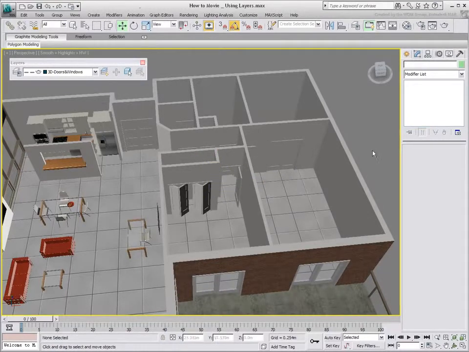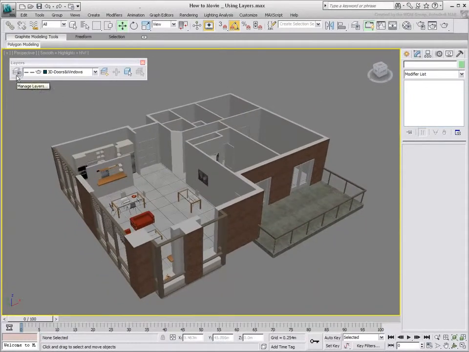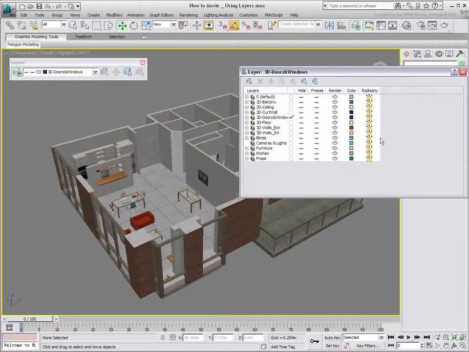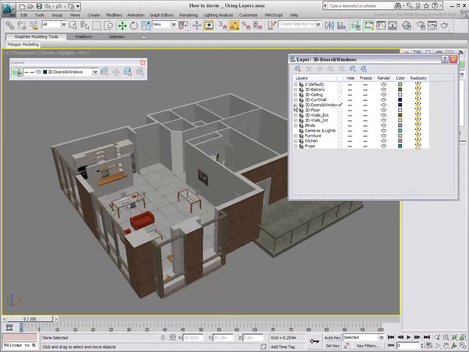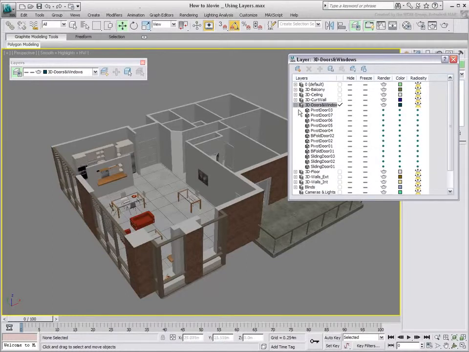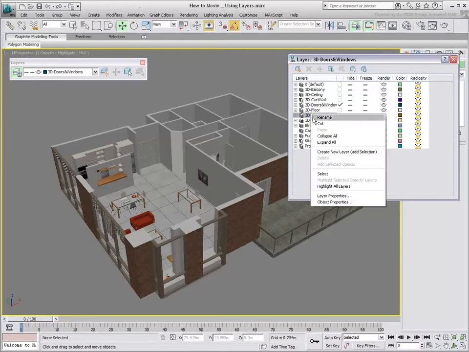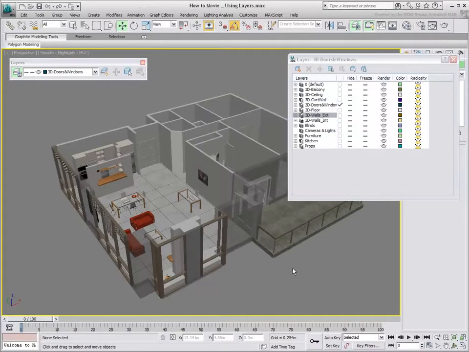The Layer Manager lets you perform other edits to layer contents, such as move objects from one layer to another, rename layers, and more. It also gives you a fast visual on which objects belong to which layers. To control properties of objects on a given layer, you adjust the properties of that layer. An example would be to set the wall layers to see-through mode.